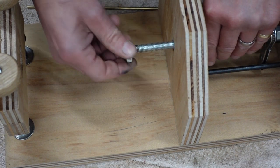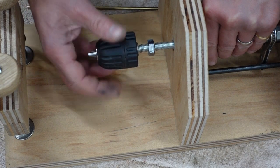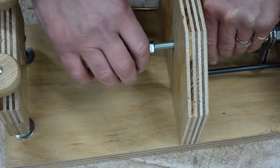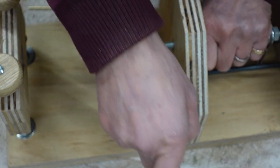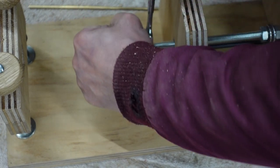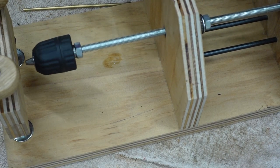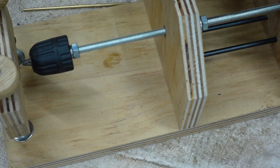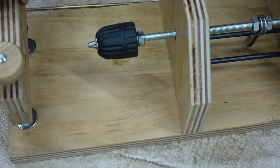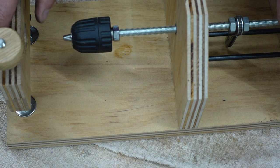So I want to make sure that the chuck doesn't come off at all, so I'm going to use a nut on there to tighten it up. So there's the basic thing so far. The only thing left now is the hook which catches onto the end of the mainspring, and then we're done.